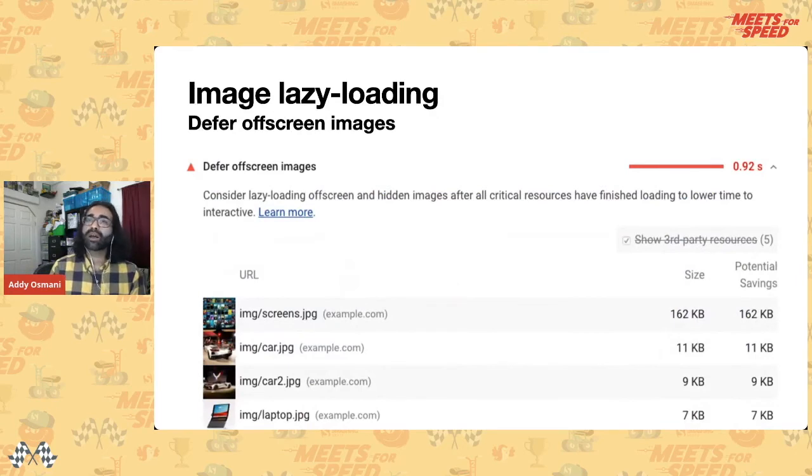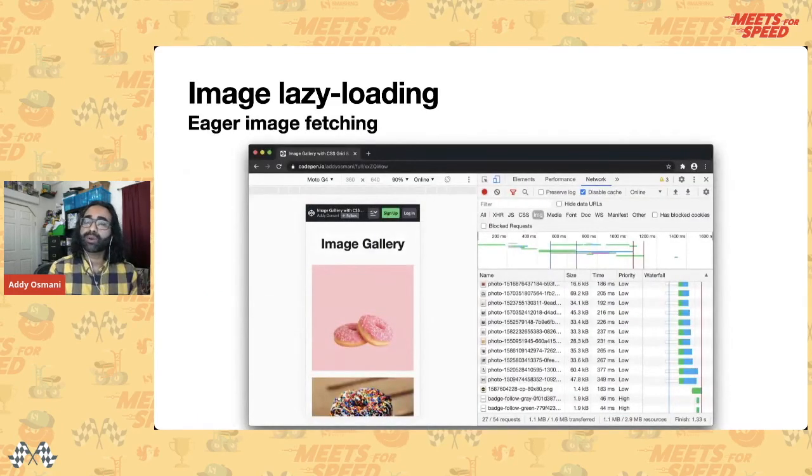Mentioned lazy loading earlier on. Lighthouse also has an audit that will try to list any off-screen images or hidden images on a page that can be safely lazy loaded, as well as the potential savings from doing so. And the savings that you can get from image lazy loading can be quite large. There are off-screen images that maybe are not going to be visible until a user really scrolls down the page, and you may be introducing contention with other resources. I've seen pages where they're not using lazy loading. It can fetch 5 to 10 megabytes worth of images that a user's not going to see until they scroll down. And those are generally good candidates for lazy loading, especially if you're targeting lower end devices or folks who are in emerging markets. That can be a nice optimization for optimizing their data plans.